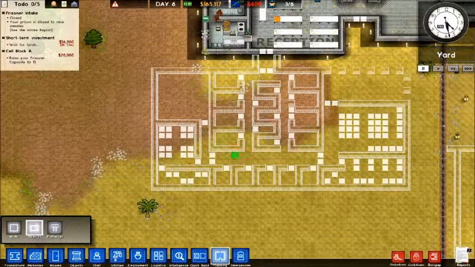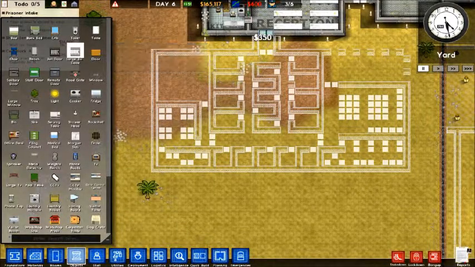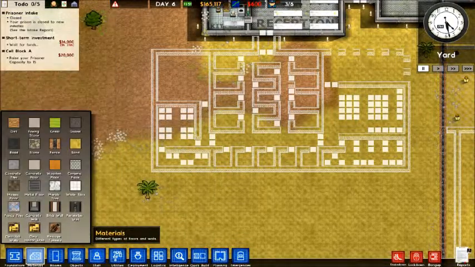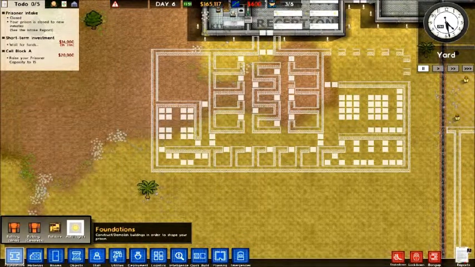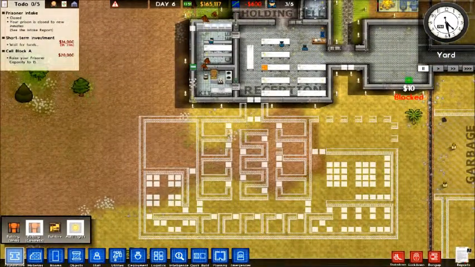So, shall we, you know, bite the bullet here? For the first thing we're going to need, we need a large jail door over here, because, you know, obviously that's exactly what I meant to say. A large jail door. And then we will go to foundations. We're going to do concrete. Now I'm just keeping it on pause, because otherwise I will forget to make that an open space.